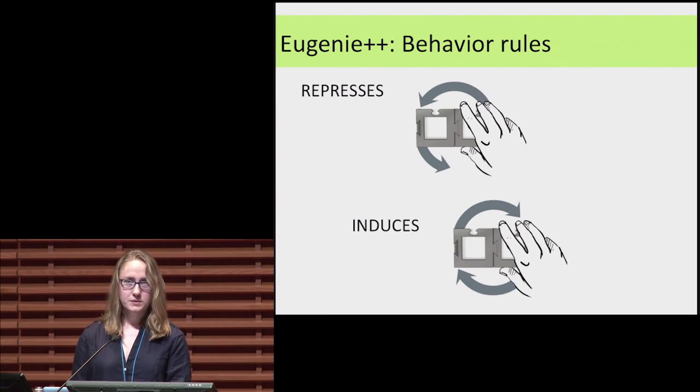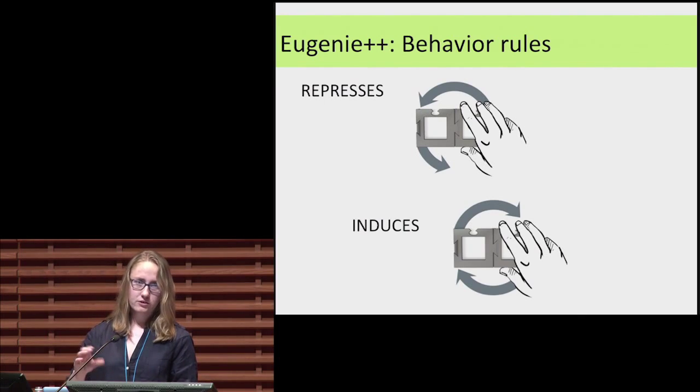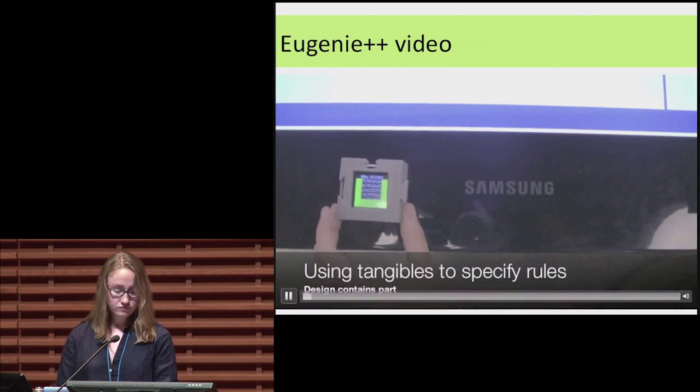For the behavior rules, we decided to use gestures performed on the surface with the pieces in question. Represses and induces are relationships that indicate either more or less output. So we decided on clockwise or counterclockwise motions, either indicating turning up or turning down the output. And here's a video of some of these rules being built.